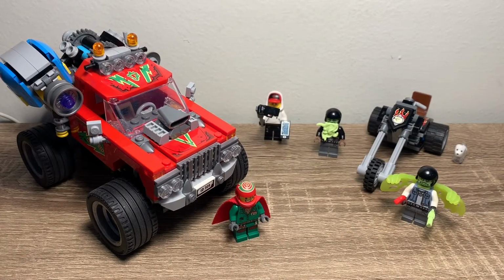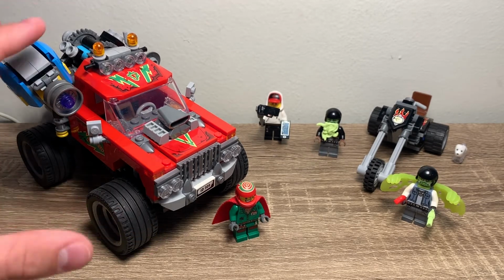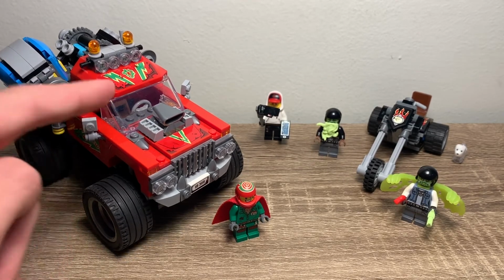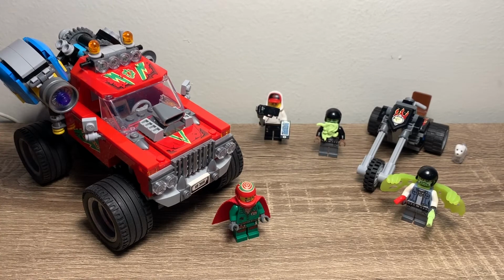So for my final verdict, I like this set. I do have to admit, when the hidden side sets were first revealed, I did forget about this set, and when I saw it, I'm like, oh yeah, there's this hidden side set, I should probably get this. And I wasn't expecting much. I was expecting like a meh set, but this definitely exceeds my expectations. You get a really cool looking truck here, as well as a lot of detail in it. Inside the truck is super detailed, and I was not expecting that. That really exceeds my expectations.